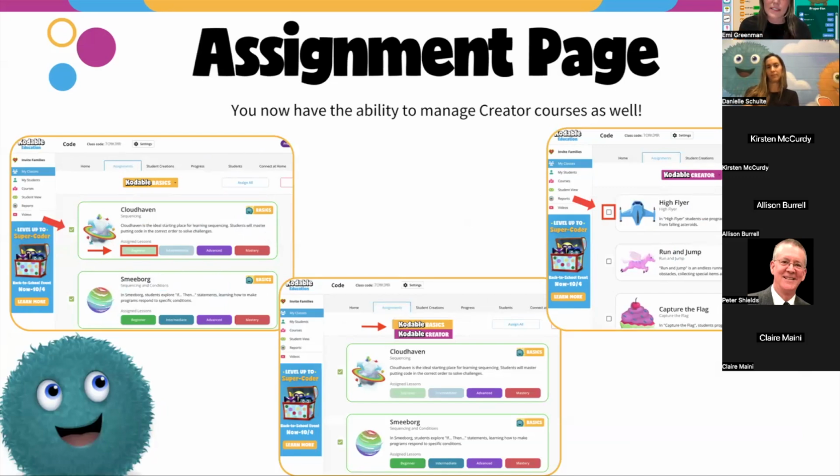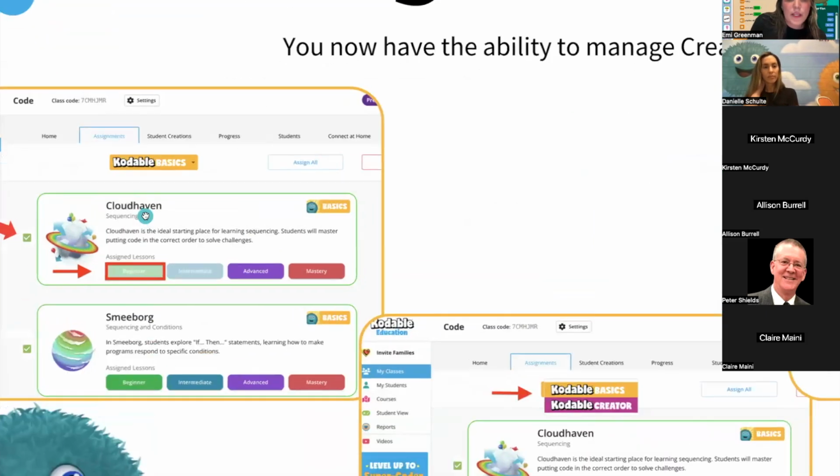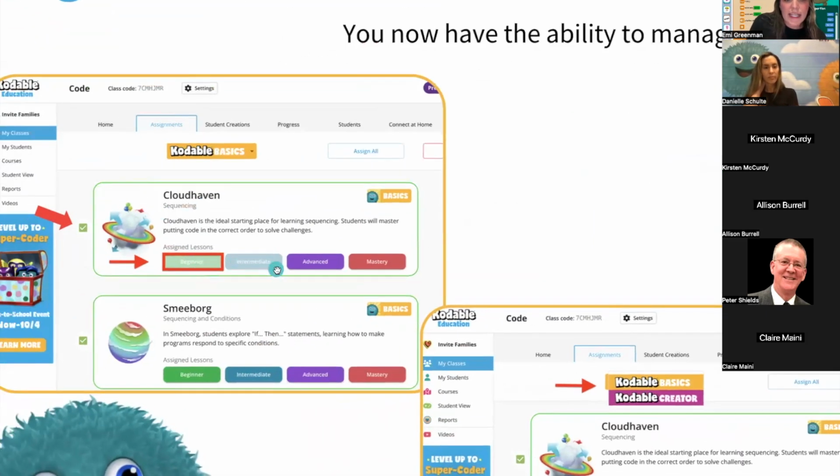Now the assignments are areas that you want your students to go into versus not. We have some teachers who just assign everything and students explore the game at their own pace, which is a great option. Other teachers like to teach Kodable with more linearity. And this is where assignments really come in. So under the assignments tab, you'll be able to assign and unassign different content. Again, with our suggestions, we'll actually assign or unassign things for you.